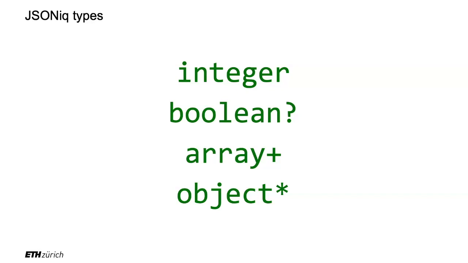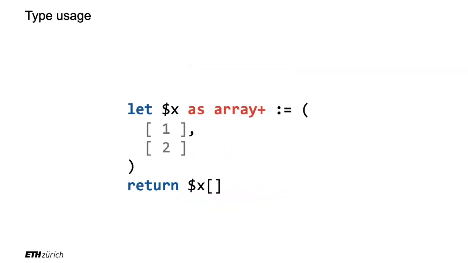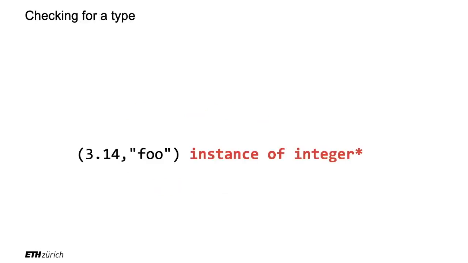Who already heard of regular expressions? So if you know about regular expressions, that shouldn't surprise you, right? The question mark, the plus, and the star have exactly the same intuition. So you can put them, for example, that's let $x, that's a sequence of 2 arrays, so it matches array plus, that's fine. You can also have plenty of more expressions like instance of integer star will return true.